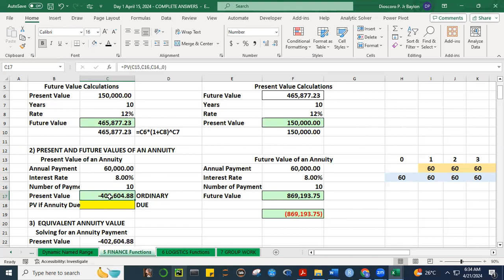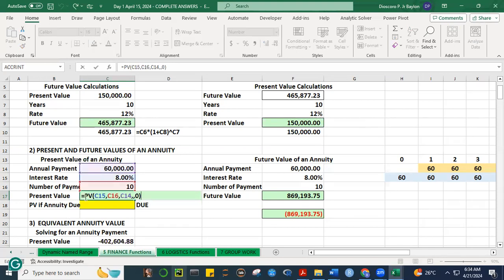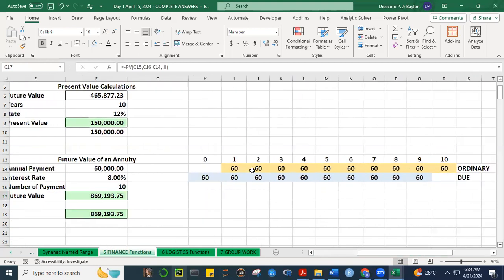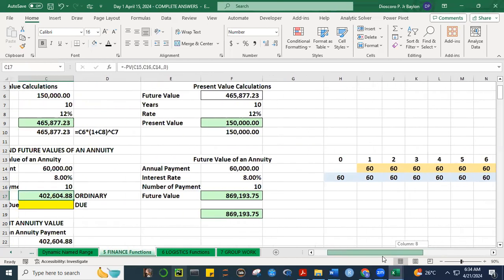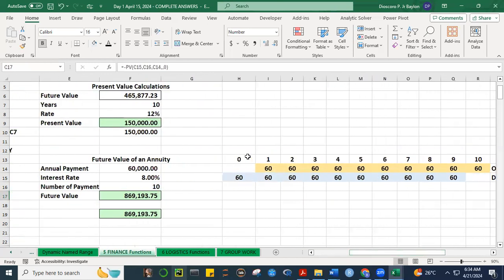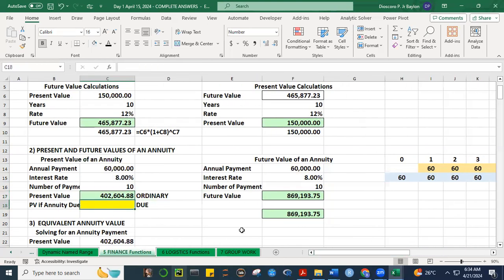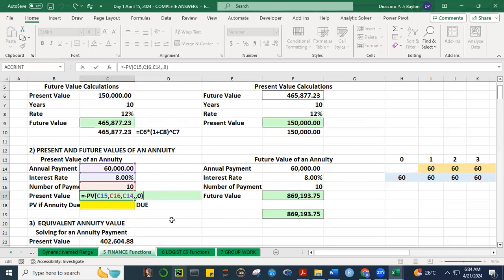So if we're not really interested, we just want to get the equivalent amount, that's 402,604. So the equivalent of 60,000 for the next 10 periods, okay, at 8%, the equivalent of that now is 402,604.88.